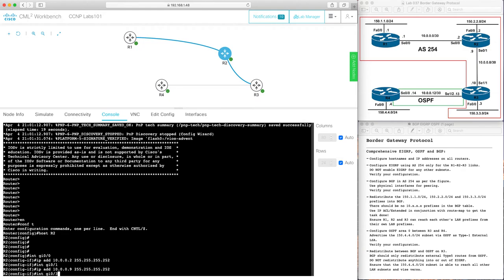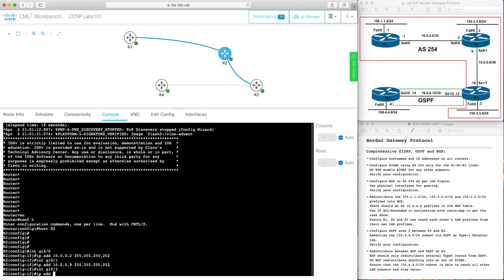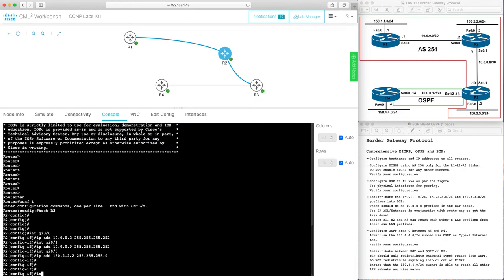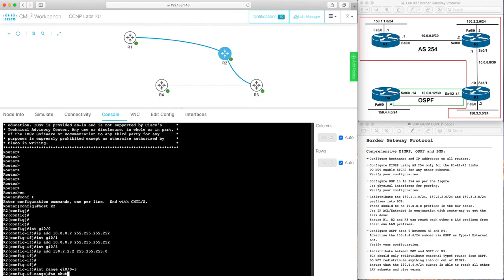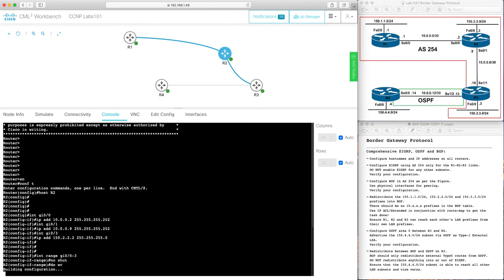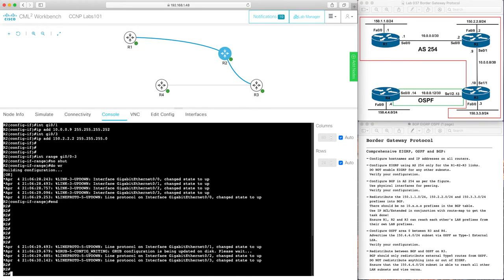Then the interface GI0/3, IP address is 150.2.2.2, and the mask is 255.255.255.0. Interface range GI0/0 to 3, no shut, do WR, and end to go back to the privilege mode.